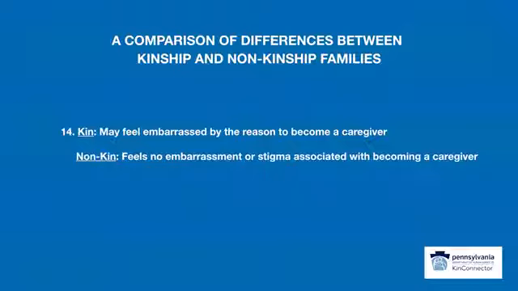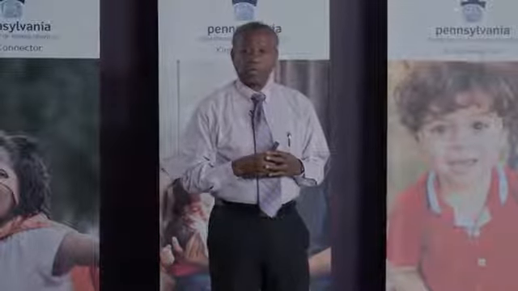This embarrassment piece. Kin can be embarrassed for the reasons why they become caregiver. If you become a caregiver because maybe your son or daughter has been deployed, or has gone to another city to look for a job, or has had medical problems, you don't have a problem with being kin. If anything, it's not stigmatizing. But if there's an issue of neglect or abuse or opioid use or drugs and alcohol or domestic violence, that stigmatizes. All of a sudden, you're not on the pedestal any longer. And relative caregivers have to deal with that.